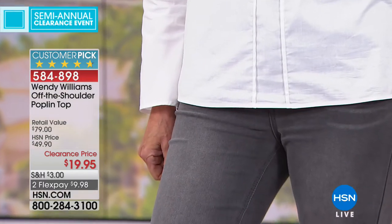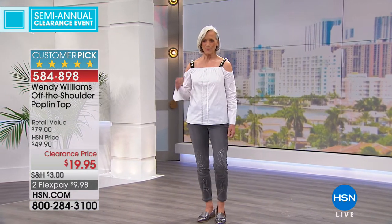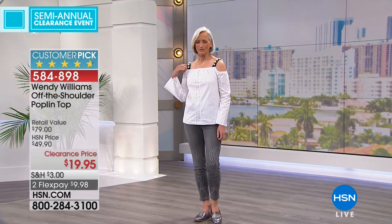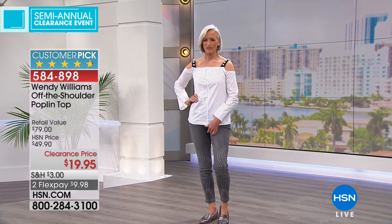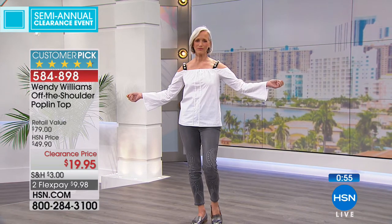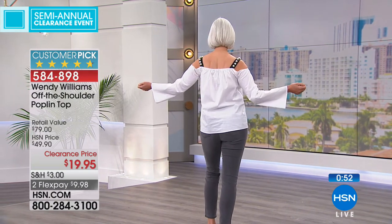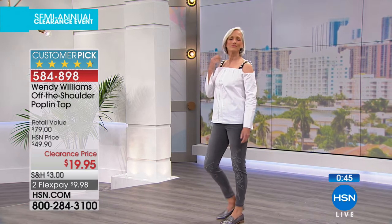We've got great jeans all day long on clearance. I want to point out that in the shoulder straps, that's more of a ribbon, as well as across the front, back, and along the arms — so it's not elasticized, which is nice because it's going to set and rest really nicely against the body. It's all just gathered. There's a little bit of a drama sleeve, but not over the top. It looks crisp and cool.